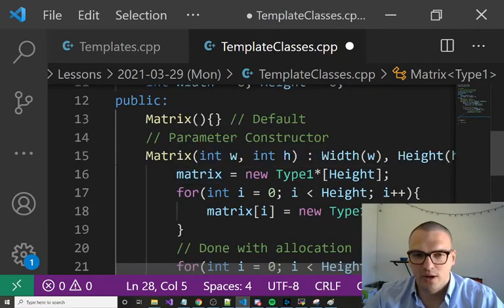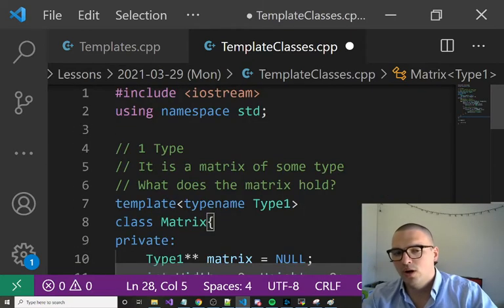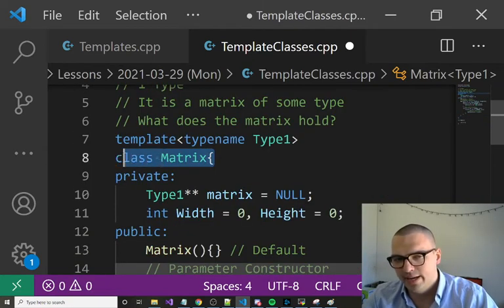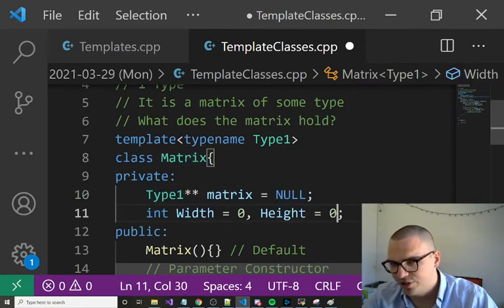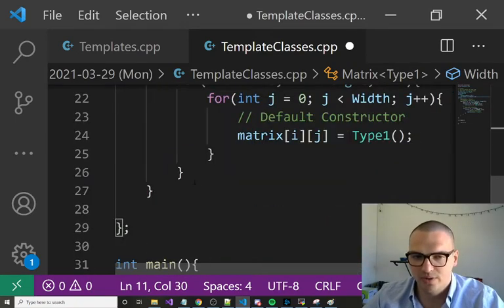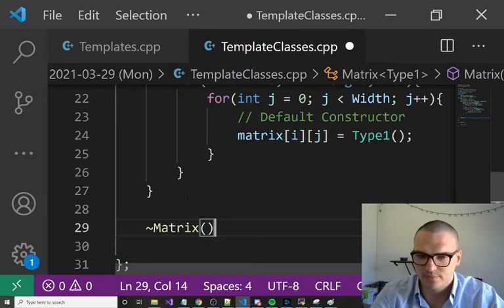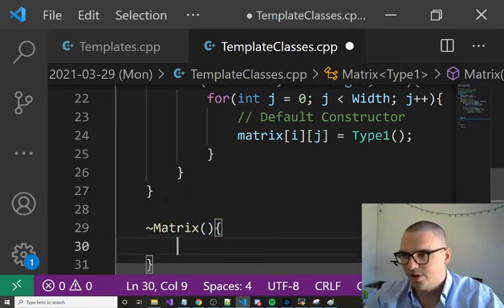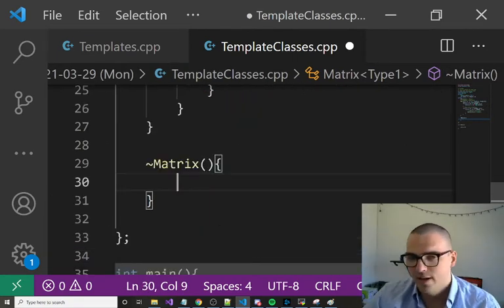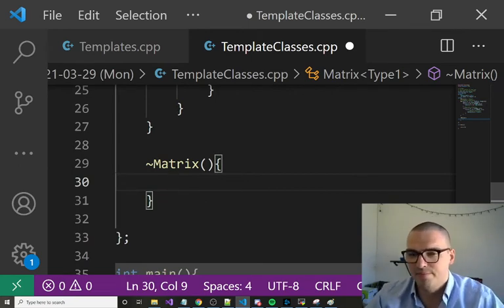But let's go ahead and work on some other stuff here. So recall that this matrix here is a class that contains a pointer, so we should follow the rule of 3 always. We won't get to it today. So we'll just start with the destructor. Now this was the test question. So you can always reference these notes if you'd like, or you can go check the test question, because I put it in there as well, I believe.